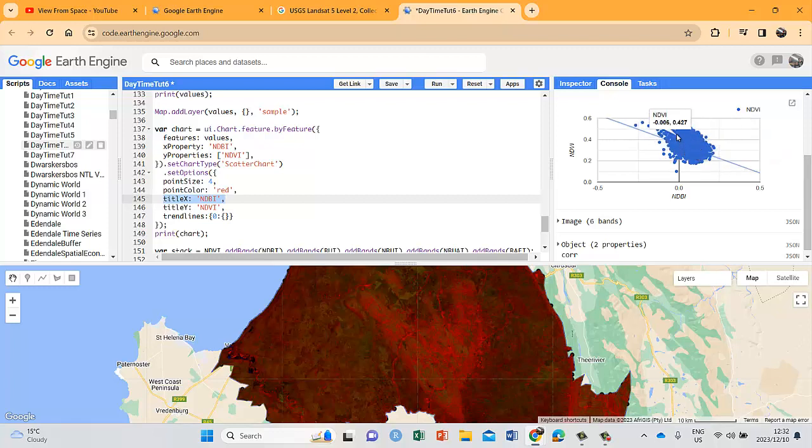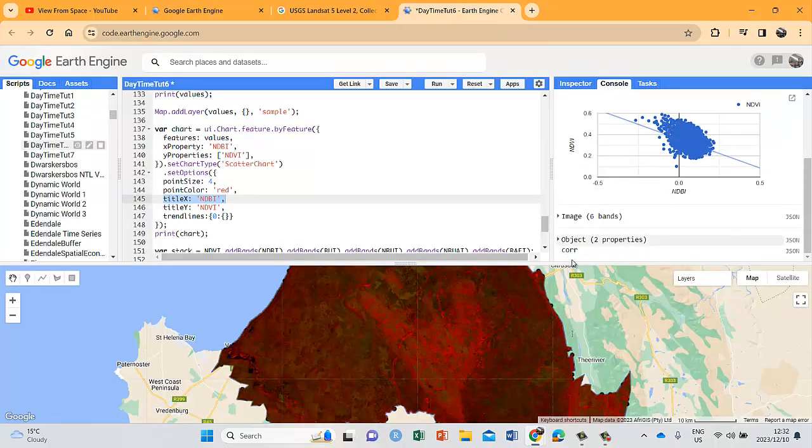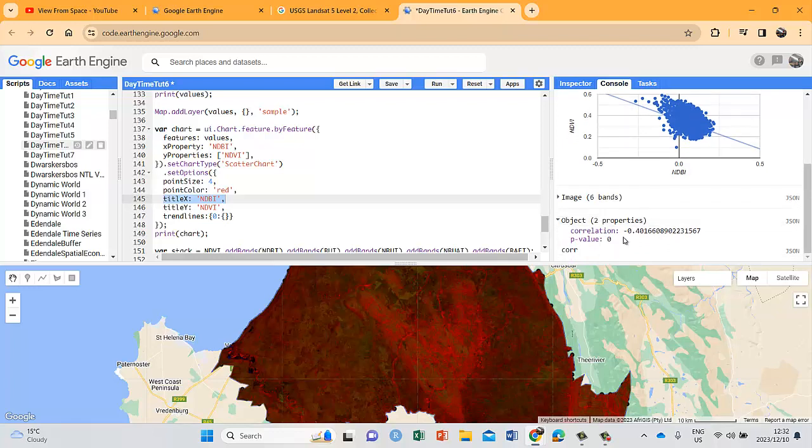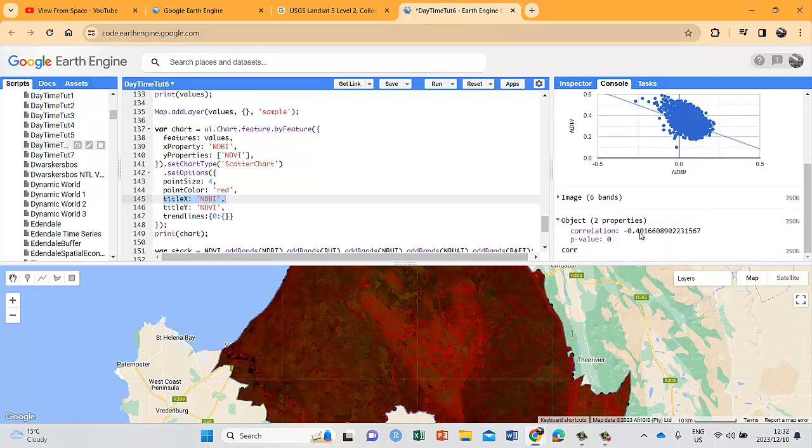And you can see those are 2,000 points, and there's my trend line. You can obviously present it bigger, and you can download this into a CSV if you want to work with it in Excel. And there is my correlation statistic. You see the minus. There's the inverse trend line, minus. And you see the value there, it's -0.4, which is a medium or fairly average correlation. So it's not a strong negative correlation. There is a correlation, but obviously it's not a strong negative correlation.